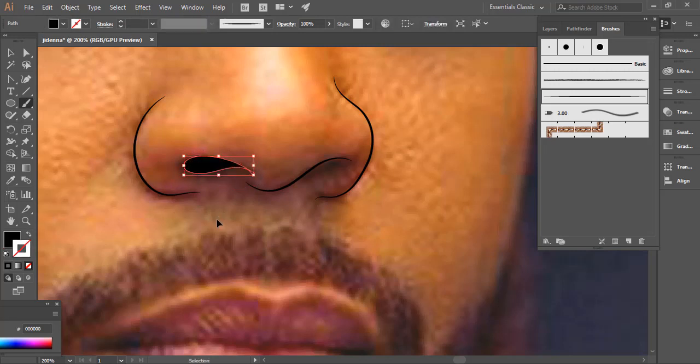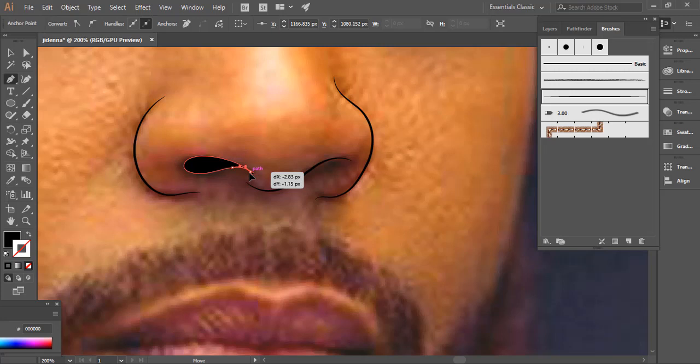We change that to fill. I want this to be black. Control. Remember, you can interchange tools. Control, this is the pen tool. Click. Take it back. Okay, let me adjust that.